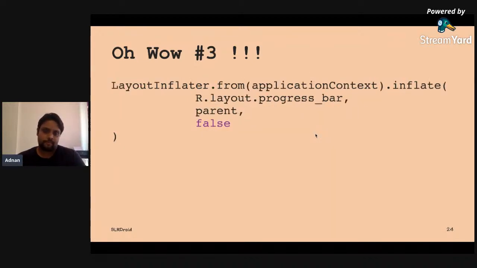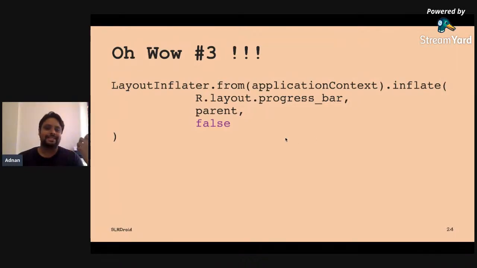So this is also very fantastic. This is the exact same thing which we saw in what could go wrong when you are using an application context, but it could also go well in your ideology. Let's say, for whatever reason, you want this layout progress bar to be the default theme. You don't want the theme which you have applied everywhere else. Ideally, you would go ahead, manipulate this, change colors, change fonts and everything. But what you could now do is just give it a non-UI context and you should lose theming altogether and switch back to the default theme.